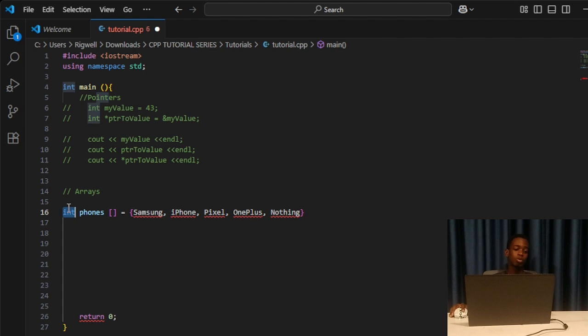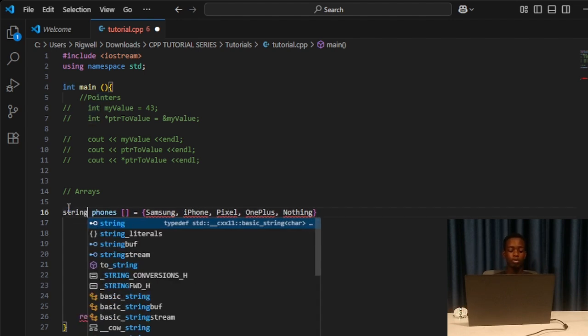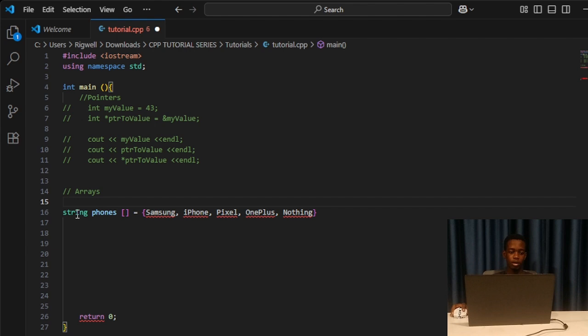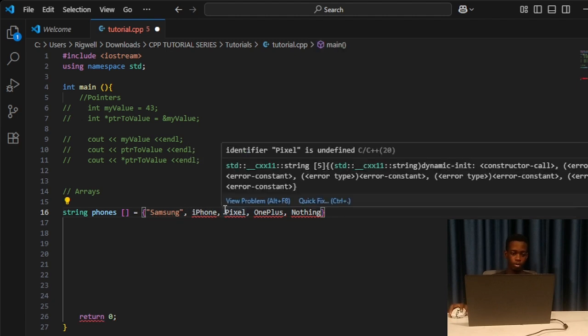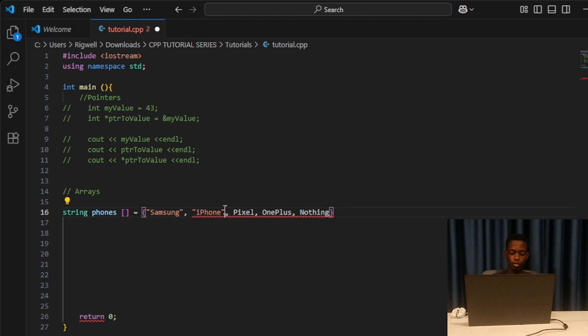What I was supposed to use for phones should be string. If you look closely, I'm getting string over here. And once string comes into place, I have to introduce double quotes. Now the red line is gone from here. So we have to do the same for all of them.